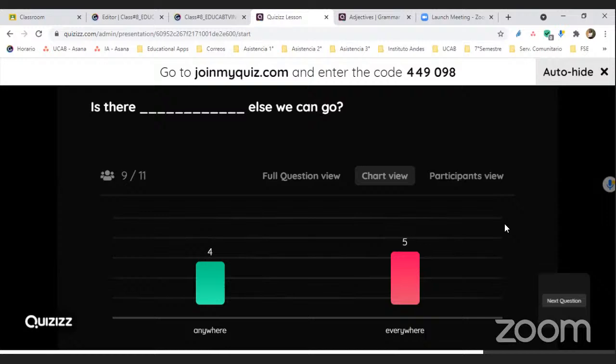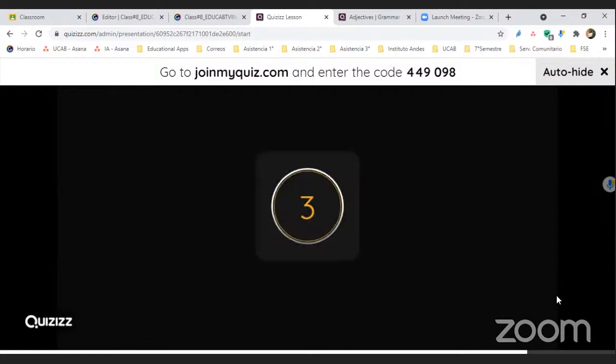So we pay close attention to what the sentence is saying, because actually here the sentence is not referring to every place, all of the places. It's just referring to any place the people there can go, okay? Okay, let's go to the next one.